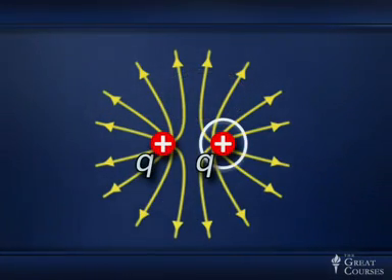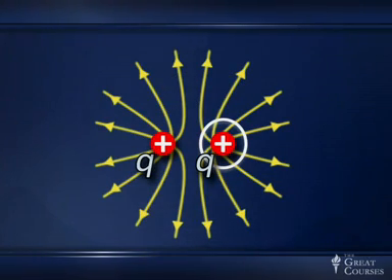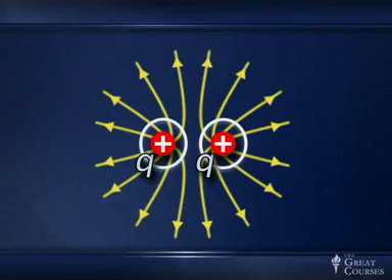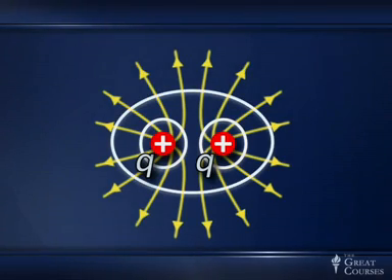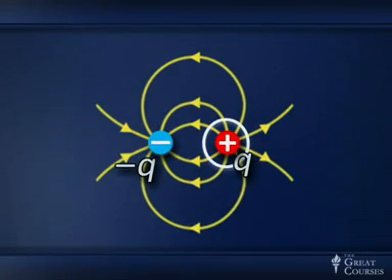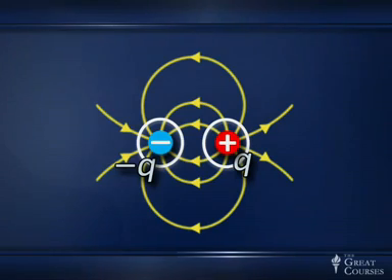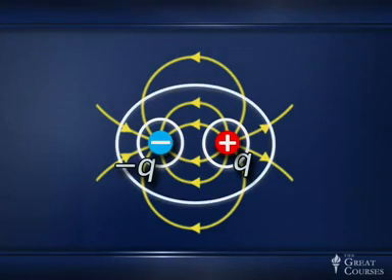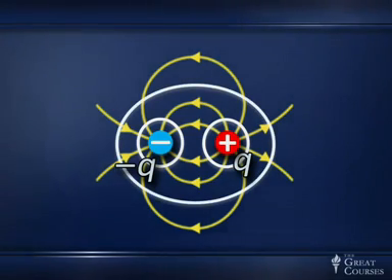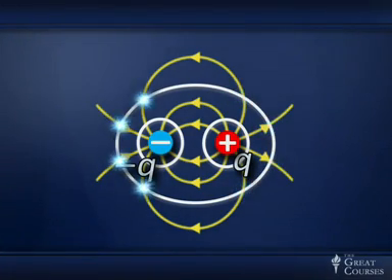On the other hand, draw some kind of surface around that single charge plus Q, and you see 8 field lines going out. Other one, you see 8 field lines going out. Draw a surface around the entire charge distribution consisting of 2Q, and you see 16 field lines going out. Draw a surface around that charge in the dipole, and you see 8 field lines. Draw around the opposite sign charge, and you also see 8 field lines, but they're going the other way, so it's negative. Draw a surface around the entire dipole, and you see 0 net field lines. If you count those field lines, you'll find as many going out as coming into that surface.